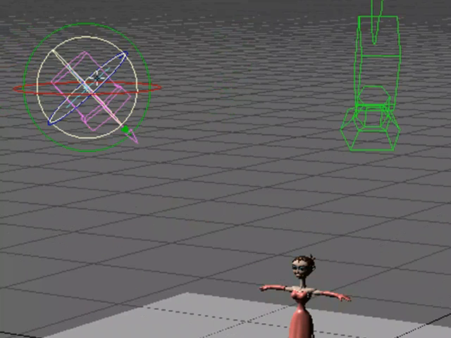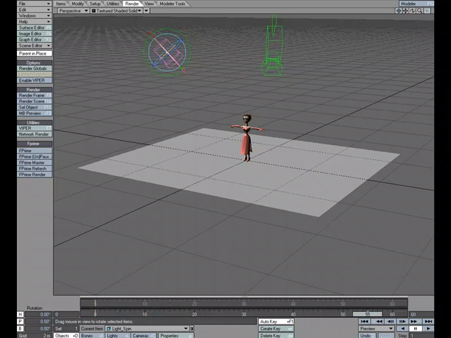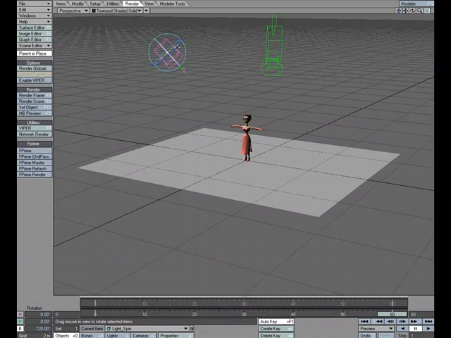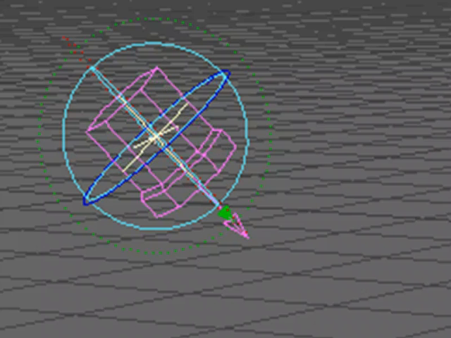To do that, let's take advantage of our spinner null, and I'm going to move over here to frame 60, and let's go ahead and spin our null that's going to spin the light. So I don't need to spin it on heading or pitch, so I'm going to lock those off just so I don't accidentally do anything with them. And for bank, let's spin it 720 degrees. So that's going to spin twice around over 60 frames. If I scrub through, we can see that the light is spinning.